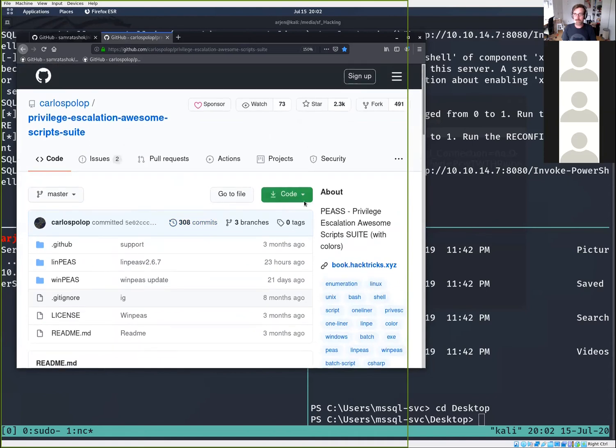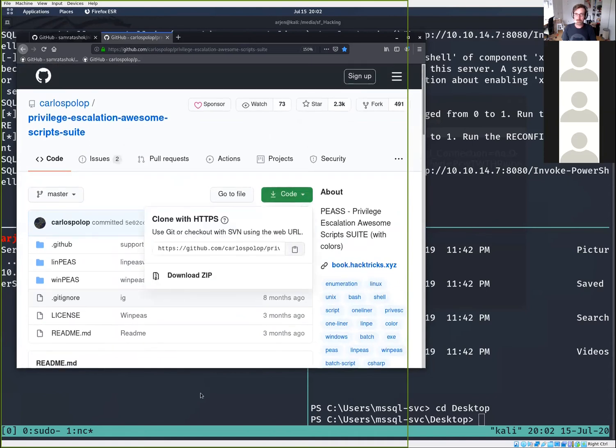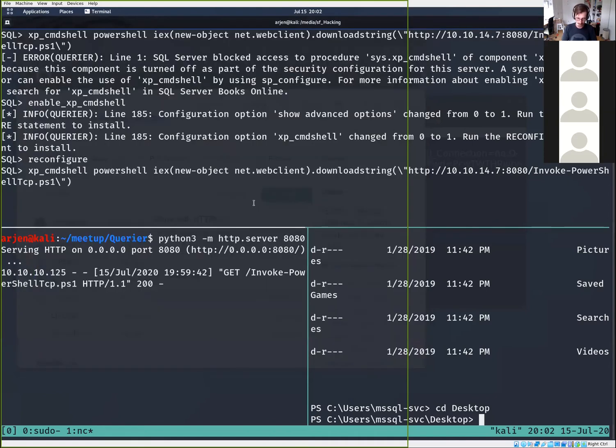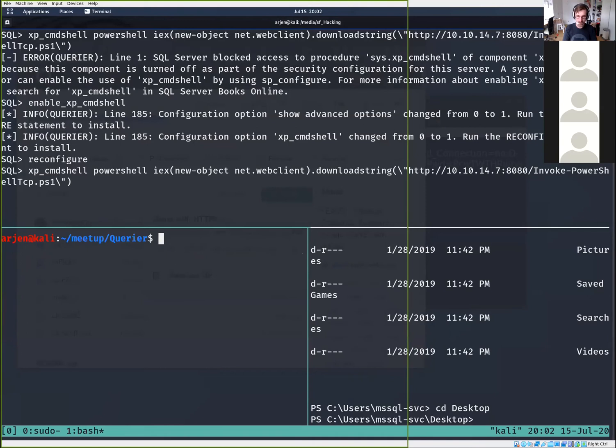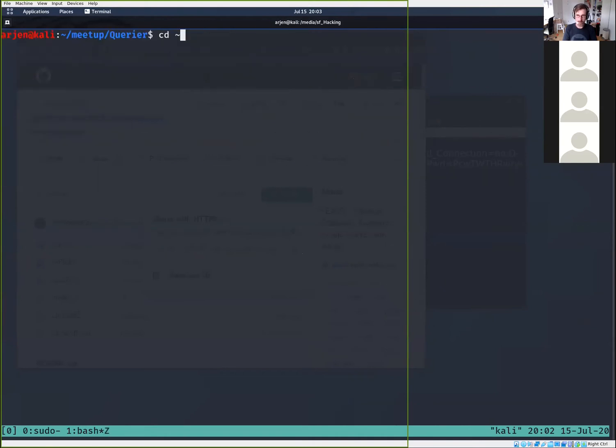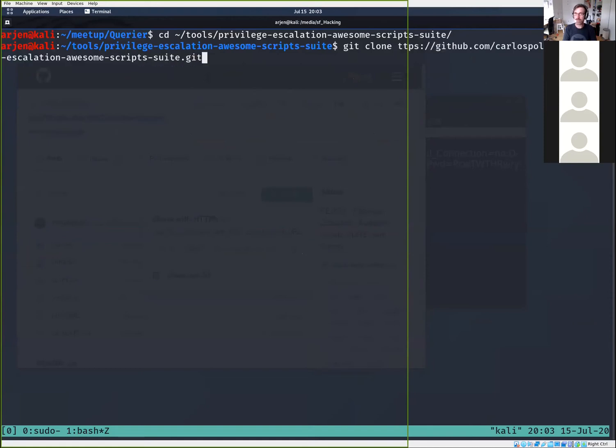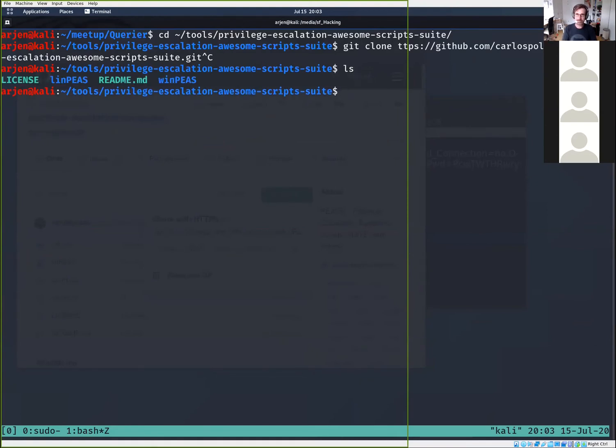We'll use it now. So we do a copy here, go back to our shell, go back to the Python thingy here, cancel it. So if we go to my tools directory, and I already checked it out, but there we go. Normally you would do a git clone, put the URL here, and that gives you this directory on your file system.